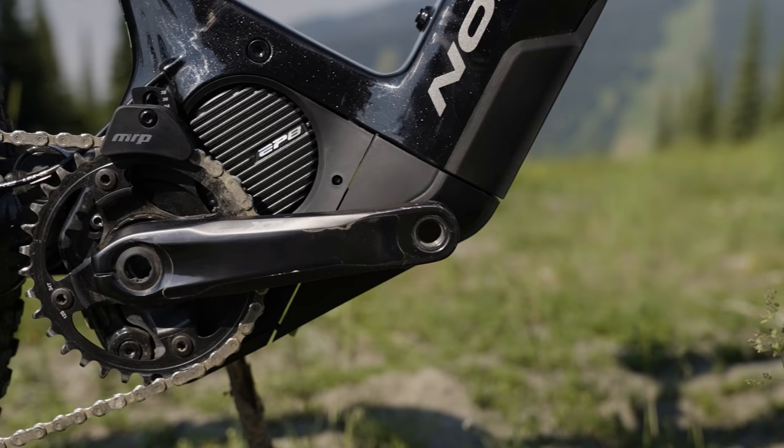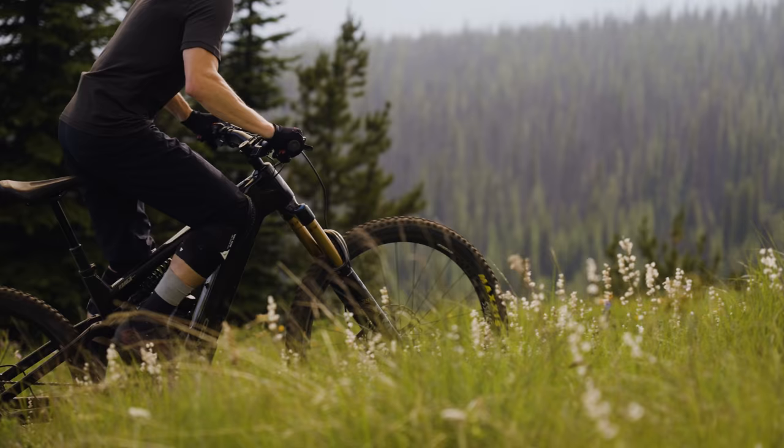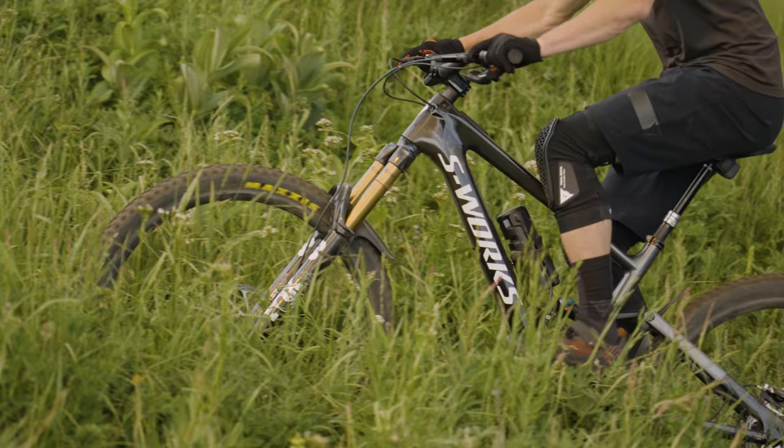I want to ask about the motor because this definitely gives out less help than the full-size e-bikes. What was that like on the trail going from riding the Norco — all the power, you're going up everything — to something like the Kenevo that gives you less help? I think with the Kenevo, it puts itself in almost a kind of no man's land. For those of you that ride by yourself, it's great. It's also really good for people that want to ride with people that aren't on motorized bikes. But compared to the Norco and the Commencal, it's just not as grunty.